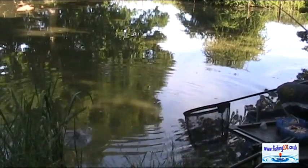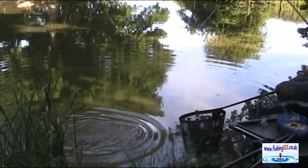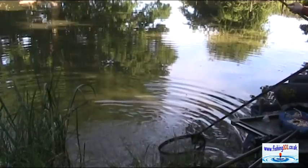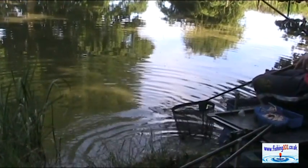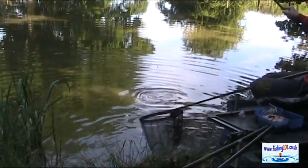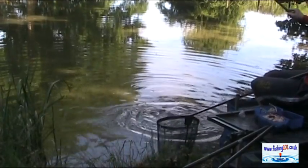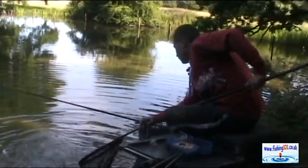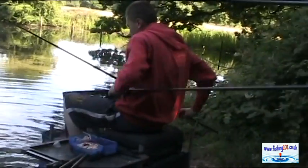Really important, if you're aiming to catch fish shallow, you need to keep feeding the swim. It's a lot of hard work, but it really does pay off. The more you put into it, the more you get out. There we go. Half decent fish.